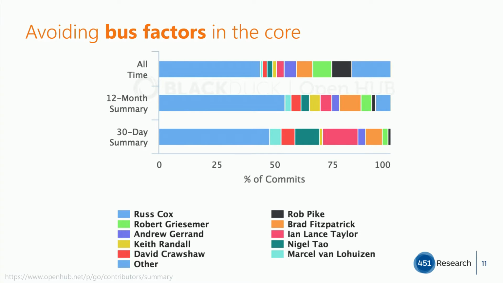So here is some data from a site I really like called OpenHub. It used to be Ohloh back in the day, and then Black Duck bought it and changed the name around. Super useful site if you're just trying to understand what's going on with the code base. It's free. You can submit arbitrary GitHub repositories to it, and it'll process them in a day or so, and you can come back and get all kinds of stats on what's going on with the code, lines of code over time, commits over time, contributors over time, all this cool stuff.